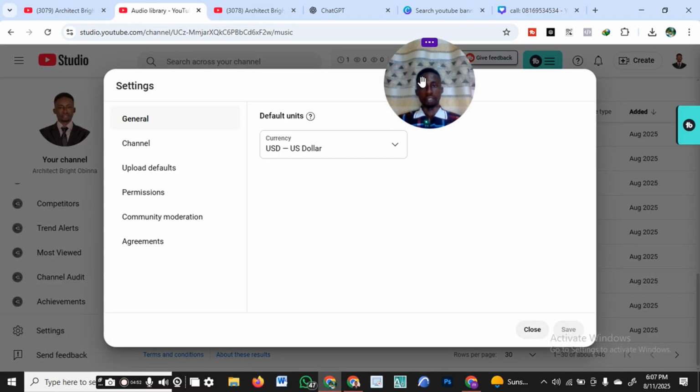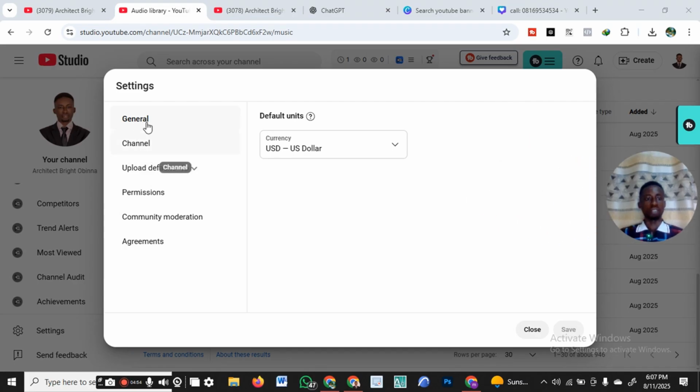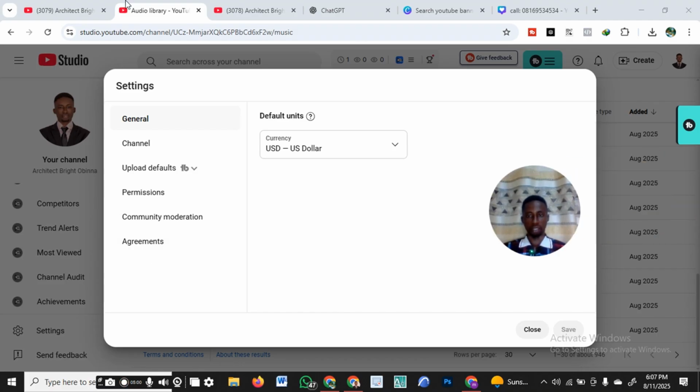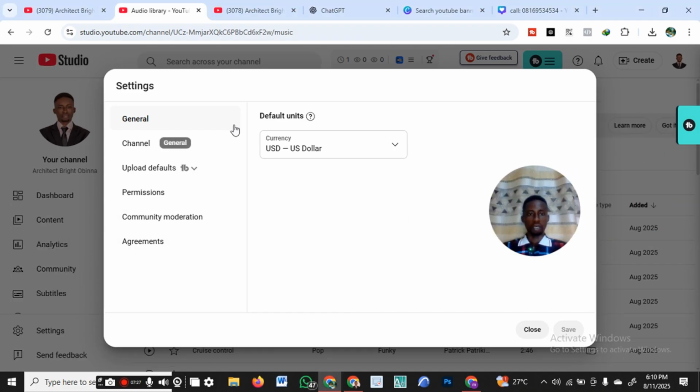So when you click on settings, it will bring you to this place. We are going to optimize all these settings, and it is very, very important. Please pay very good attention. All right, on general, we have our default currency, so always choose US dollar. If yours is not on US dollar, make sure you change it to US dollar. If it's not there, just click the arrow down, then choose the currency US dollar and leave it there. So that's it for general.